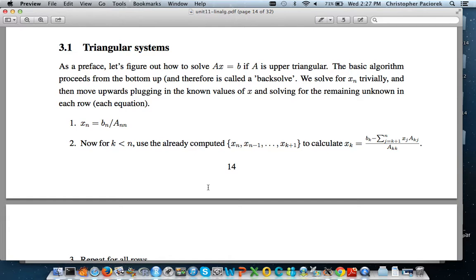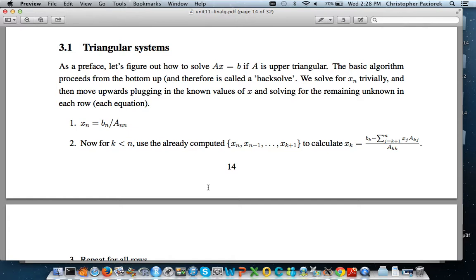And then xn minus 1, since there are all these subscripts floating around. I think the hardest part of a lot of this is just keeping track of the subscripts and the bookkeeping, so just be aware of that. I'm going to try not to do it too much on the fly and write it down, because I'm probably going to make a mistake if I try it on the fly. So we've got xn minus 1 equals bn minus 1 minus a n minus 1 n times xn, divided by a n minus 1 n minus 1.